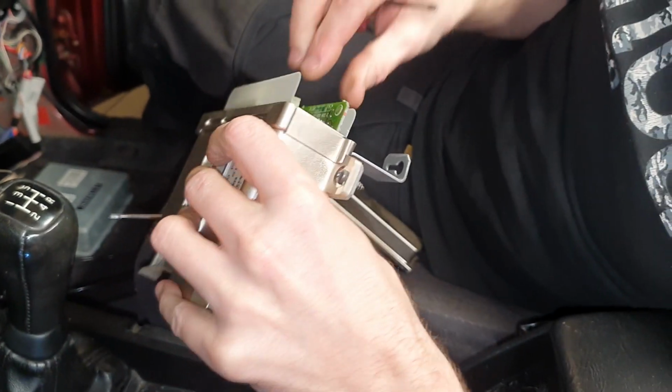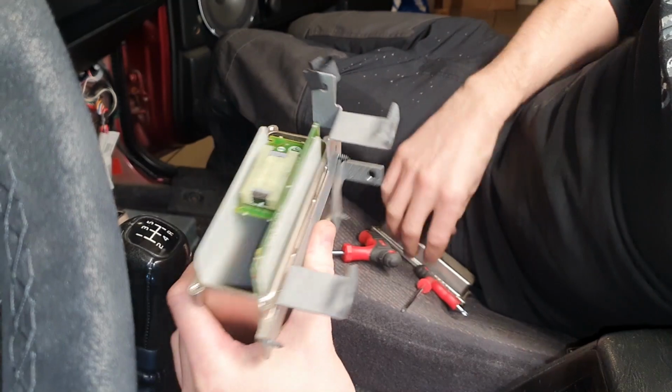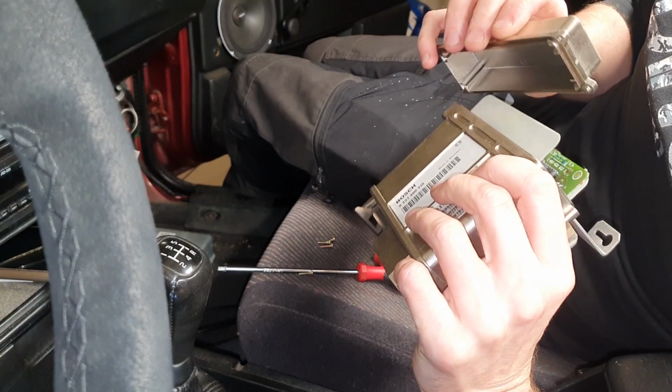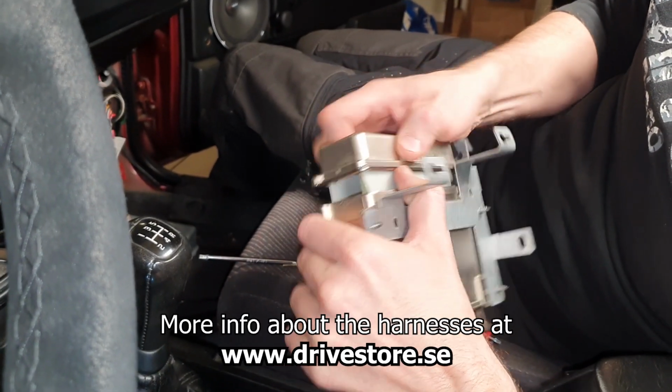I'm looking forward to putting this car on a dyno to see the horsepower on it before we start to tune it properly. I'm also looking forward to showing you when we are mounting another ECU in the car together with the adapter harnesses that we are manufacturing.